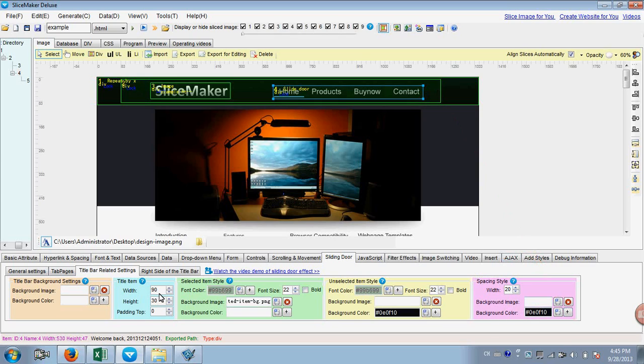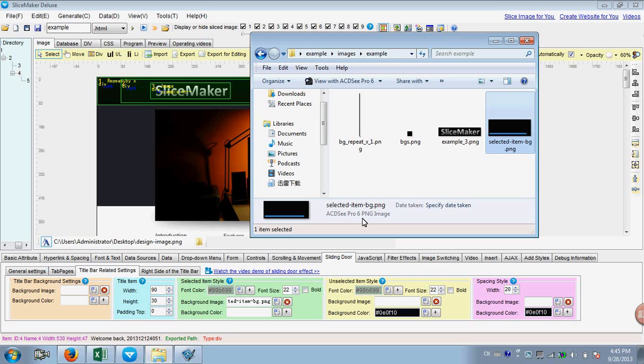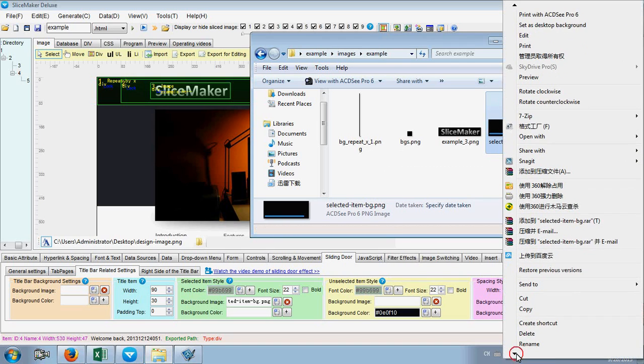Now let's set the width, height, and padding top attributes for every navigation items. The width and height values actually are the same as the width and height values of the exported background image.